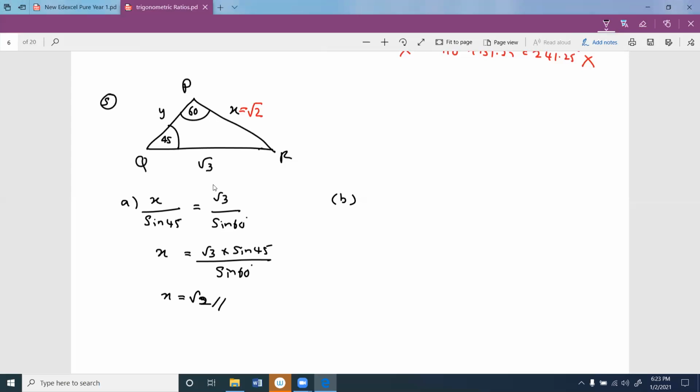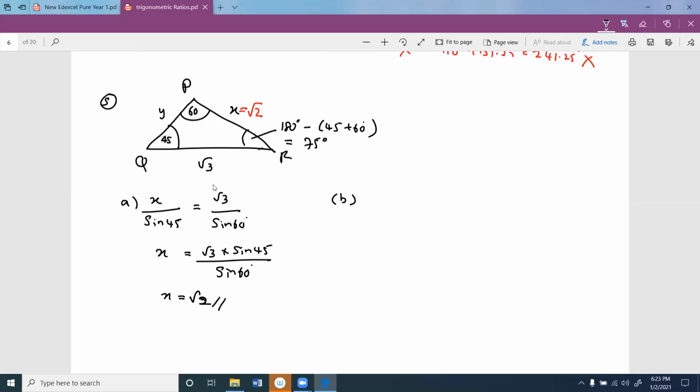So again, I don't know this angle, but I know these two sides with these two angles. So obviously we can find this angle. It's not that hard. So how to get it? You can say it's 180 minus the addition of these two, 45 plus 60. So simply I can find this angle since I know these two values. 180 minus 105, it's 75. So this angle now becomes 75.